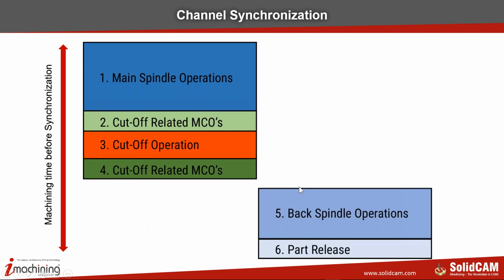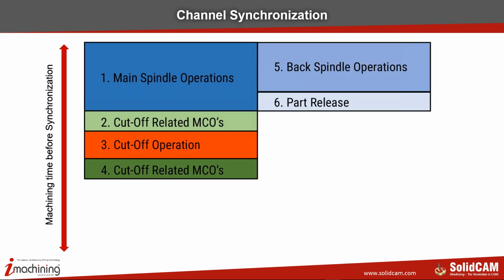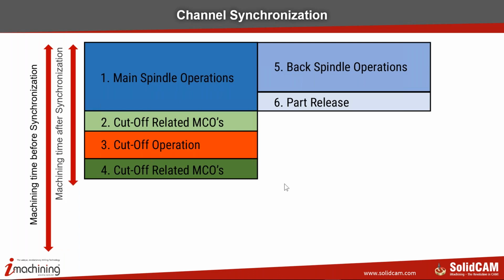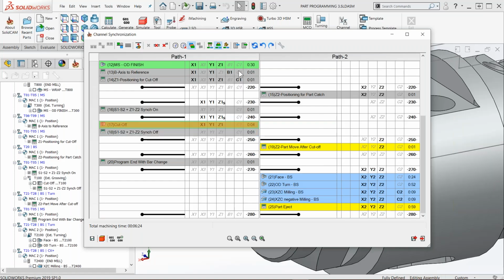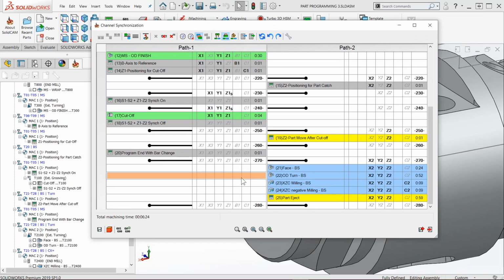And then we will move it and synchronize it with the main spindle operations. By doing that, we'll minimize the cycle time for this part, which is obviously much shorter. So this is the idea that we are going to do in the next step of the channel synchronization. So let me just jump there. Let's try to do that. What is necessary? I'll just select the very first operation over here.